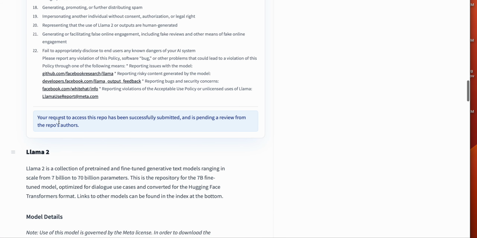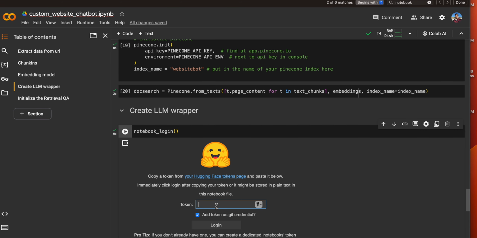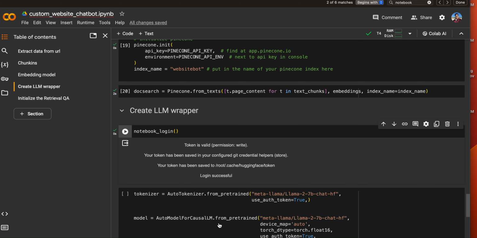When I had requested, this message was given to me that it has been successfully submitted. It took me around 30 to 45 minutes, post which I got my access through and I was notified via mail. Now I have to use this particular token for me to access LLAMA 2 through a notebook.